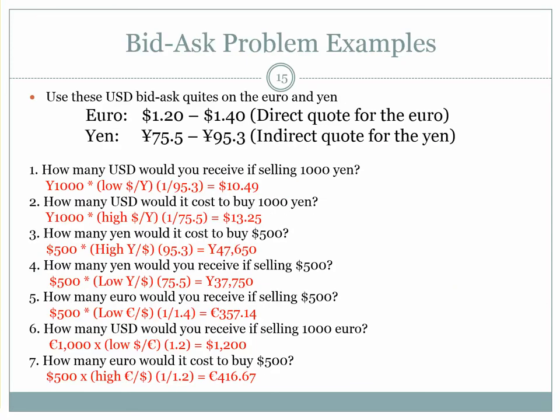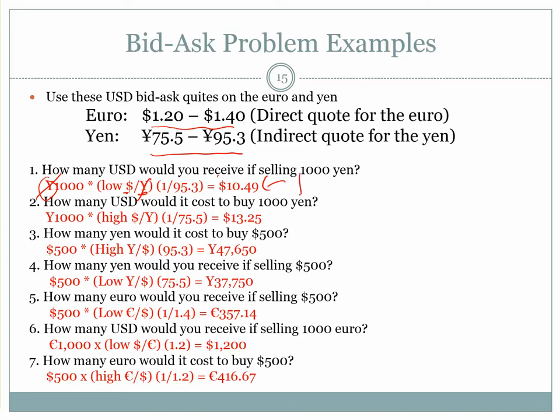So here are some problems for practice of using bid and ask. For example, if I give you a euro quote, bid and ask, dollar per euro, and a yen per dollar exchange rate, bid and ask, you should be able to answer problems like how many dollars would you receive if you sold 1,000 yen. And how to do these problems is, again, I'd set up yen times a dollar per yen exchange rate will give me dollars. Try to figure out if you're receiving or paying this amount, how many dollars would you receive?